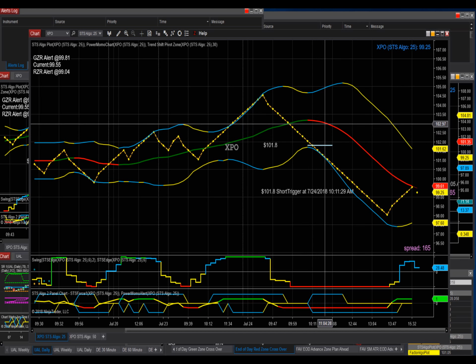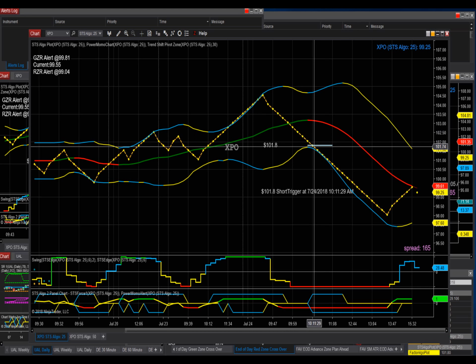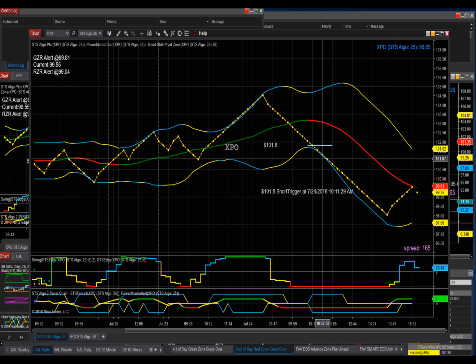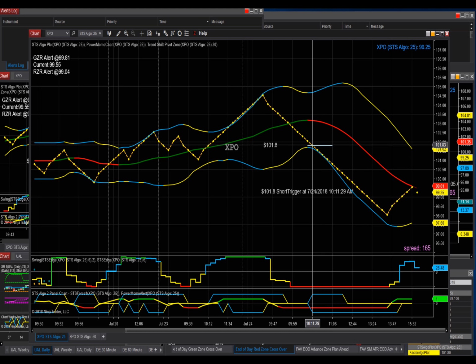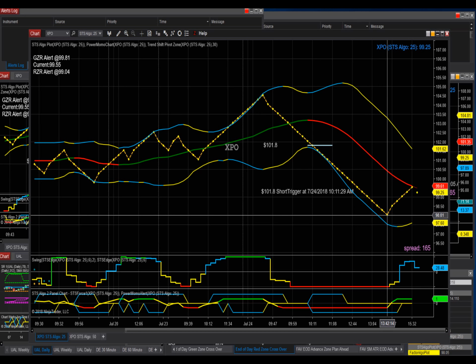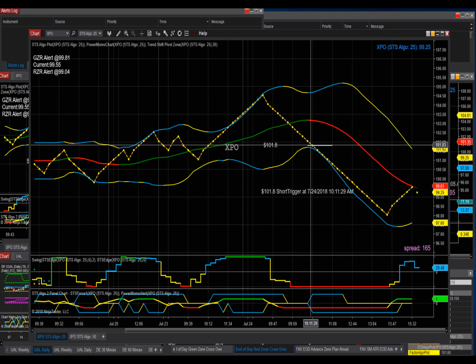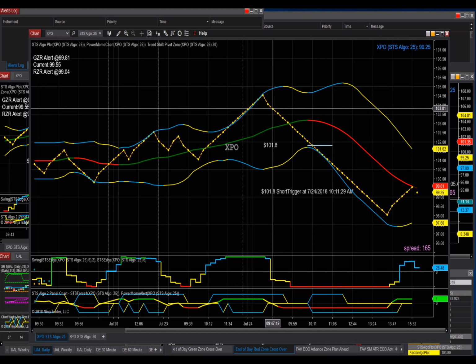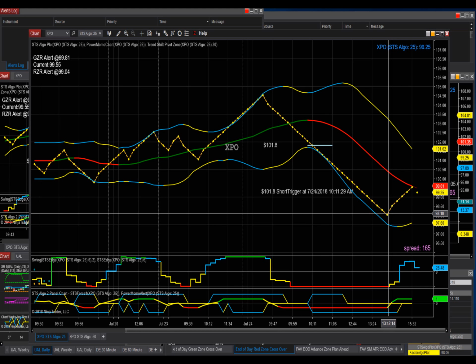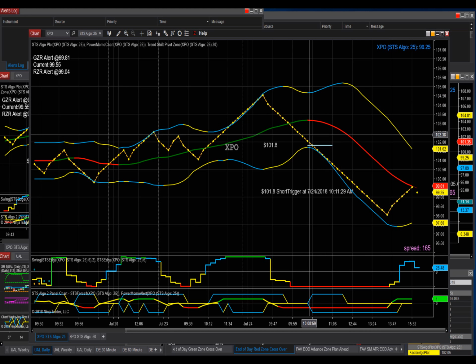In this case, it was so strong to the downside, it just kept on falling. Everything is maxed to the downside, and this stock ended up running from this point of 101, almost 102, all the way down to $98. That's a $4 move, and from back up here, you're talking about from 104 to $98. You don't have to trade big share size to make big money. Just have a plan and stick to the plan, and if the things are not in your favor, don't take the trades.